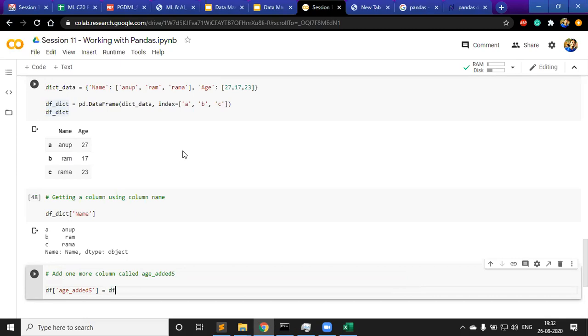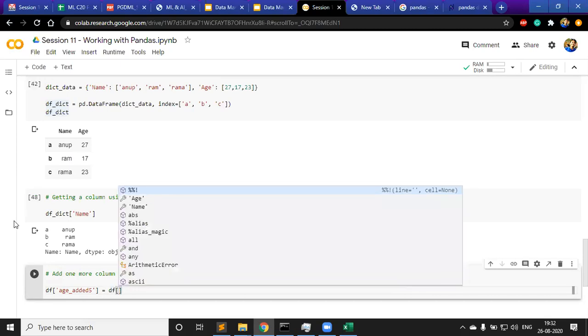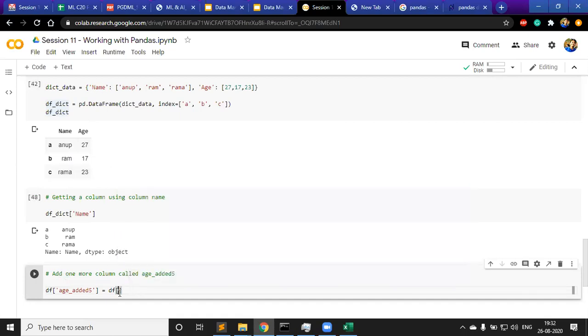You could assign it the age one because you want it of the same length, so you would take the age. And then obviously in age, what you could do is just add a 5.